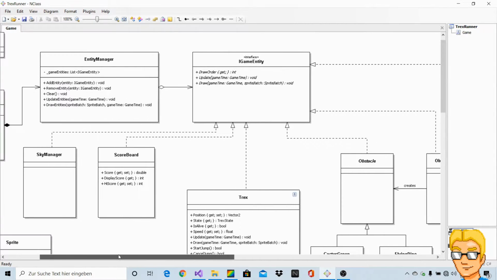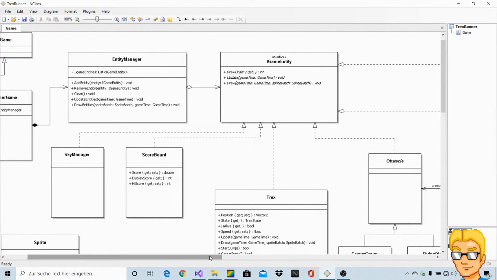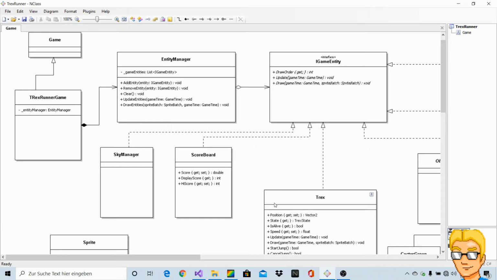Of course, the new game over screen class will be an implementation of the IGameEntity interface. It's basically kind of similar to the scoreboard. So it's really just a UI overlay, so to speak. That also is just an entity like any other in the game.